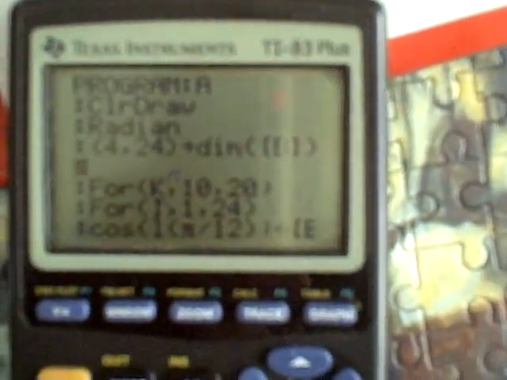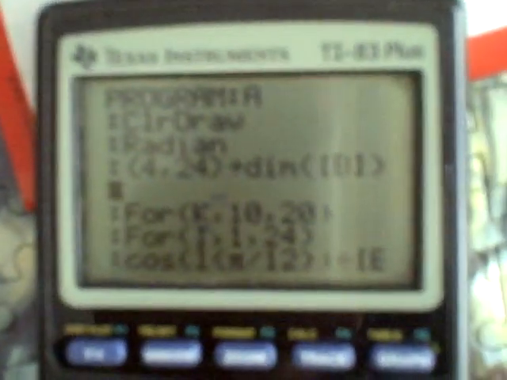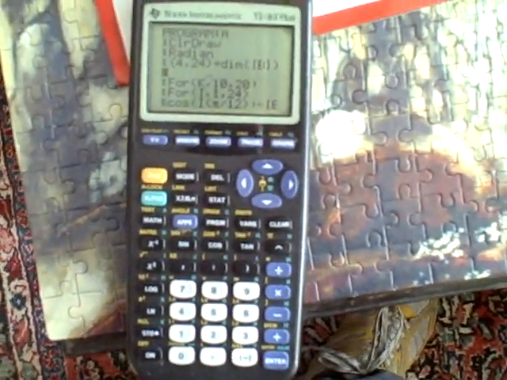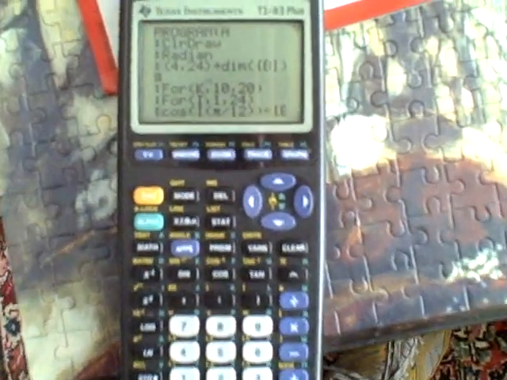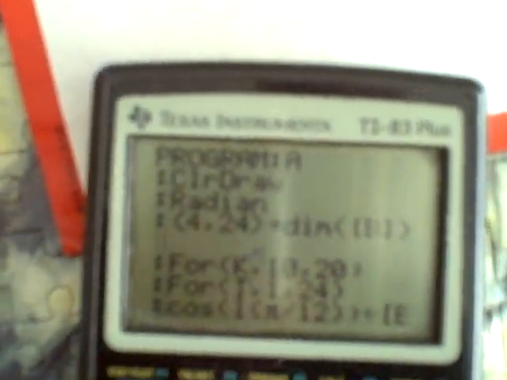Alright, we're trying out, it would appear, a handheld capture of a calculator. We're going to zoom out here. Calculator, TI-83 Plus, zooming into the screen to see what we got here. We're going to hit second quit, and then look at program A and see what this does and how it picks up. The concept here is animation.